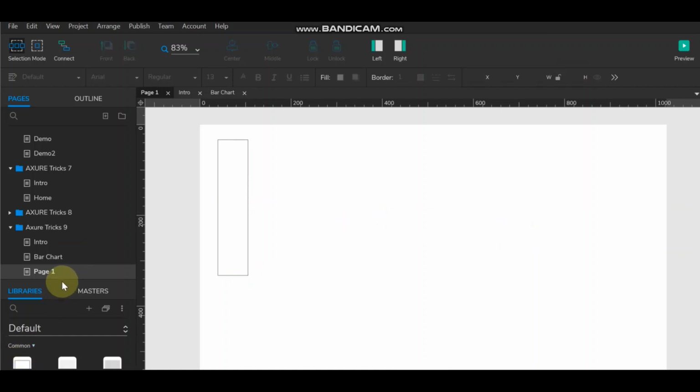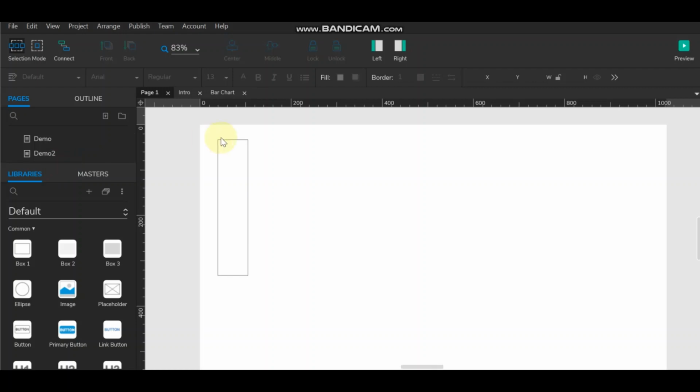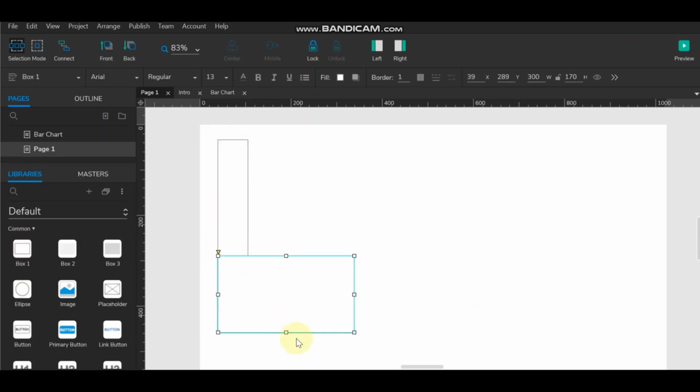Now how will it calculate? Suppose this container has boxes like 1, 2, until 300.